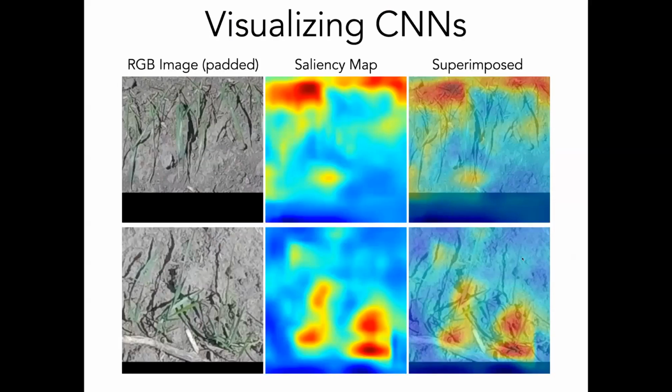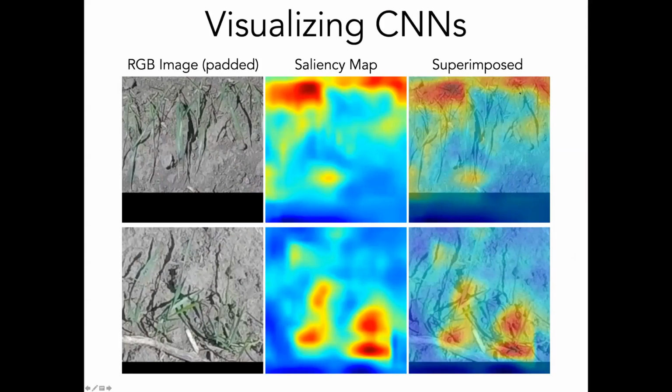We used a saliency map visualization for these plant counting images. These extract a heat map from the low-level feature maps to show which regions of the image the network is focusing on when it's accomplishing the task. In this case, what are the regions of the images that the network is focusing on when it's trying to make a count of how many plants are in there. You can see them superimposed here on the right side.